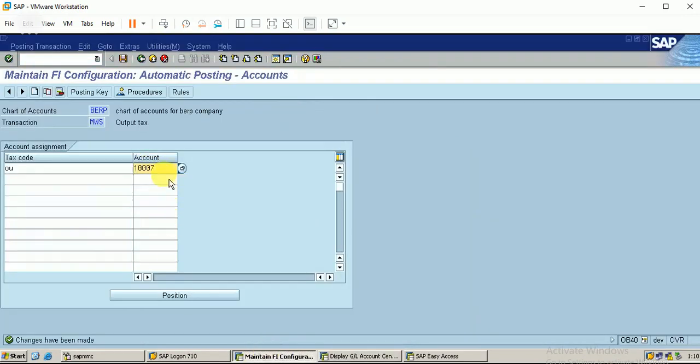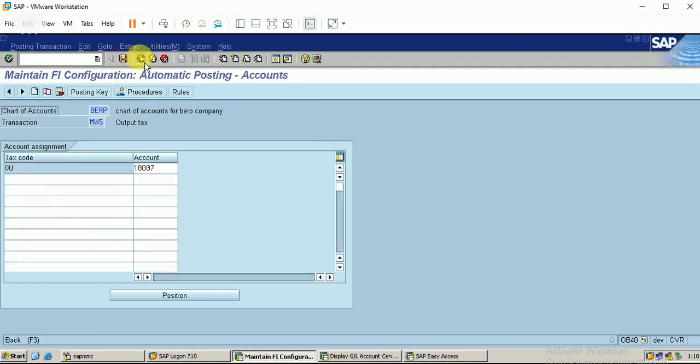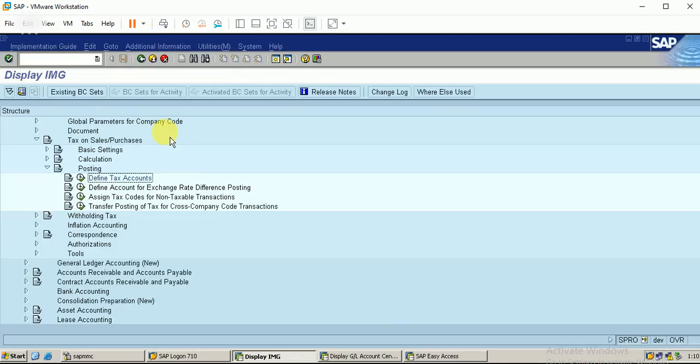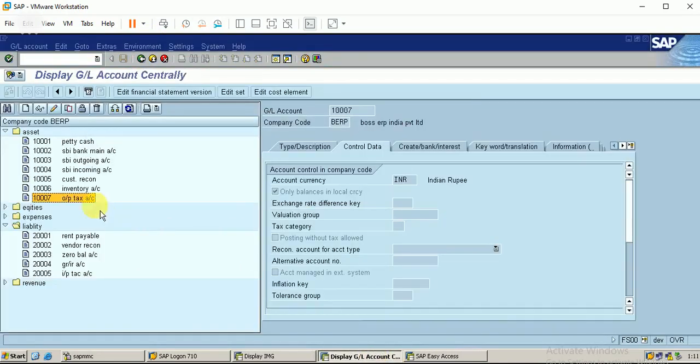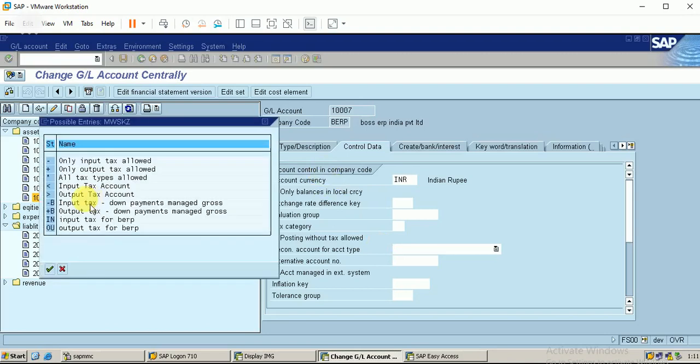Okay, I have configured. But the important thing is, let me show, entering into the account. Okay, here the tax category should be configured. This is my output tax. So here you can see the output tax for BRP. Just linking here.